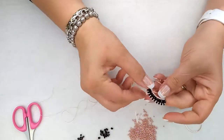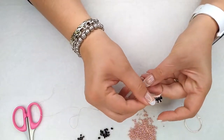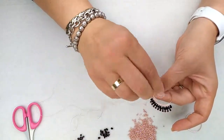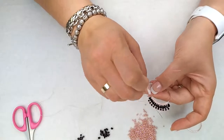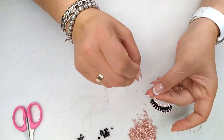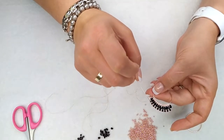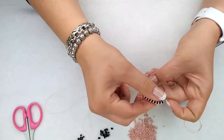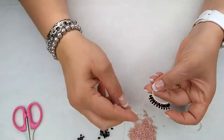Now I'm just going to turn this around. What I would like to mention to you is that you can stop anytime as you're adding the rows. You don't have to go all the way to add the crystals or the second 2 rows of seed beads. You can stop anytime, so you can make your earring as big or as small as you want.